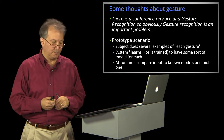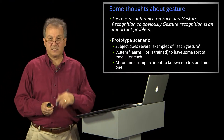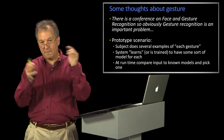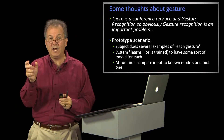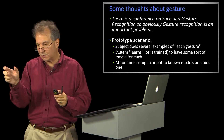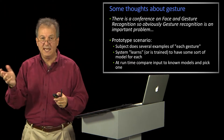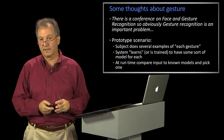The typical scenario was: you do some examples of each gesture, the system learns or is trained to have some sort of model for each. Lots of things used HMMs. At runtime, you would evaluate what you saw in terms of the likelihood of the sequence, and if that probability exceeded some threshold, a particular gesture happened.